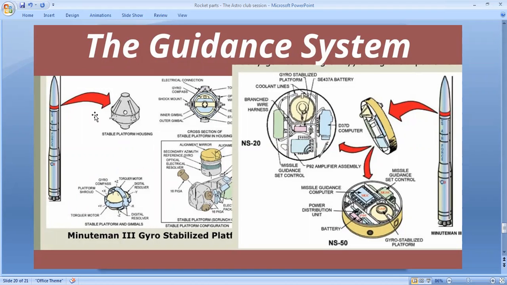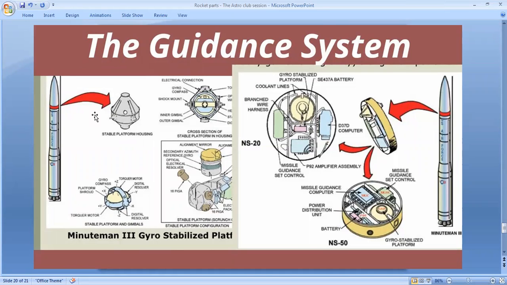Many different methods have been developed to control rockets in flight. When the rocket is in flight, like when it is in space, we need to control it. So for those controls, we include sensors, computers, and different kinds of radars in the rocket. All of those things come under the guidance system because it is guiding the rocket. That is what we call the guidance system.